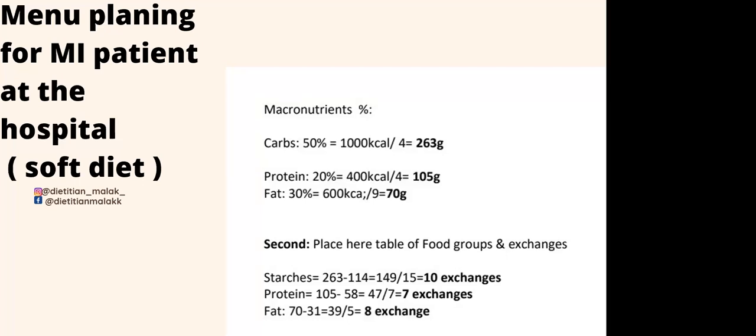Here in our macronutrient distribution, we have given this patient 50% carbs, 20% protein, and 30% fat. Now you might be asking, why are we aiming for 30% fat, even though the main issue here is the high amount of lipid? The amount of lipid remains as is, but we now can control the amount of saturated fat by decreasing it, the amount of MUFAs, and the amount of PUFAs. So this is our game, just to change the percentages, to change the fractions and to play with it. But the end goal is 30% that has to be met.